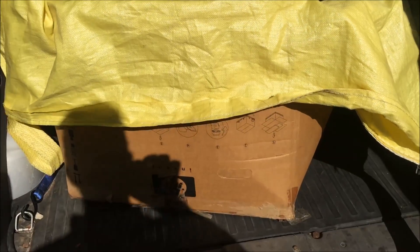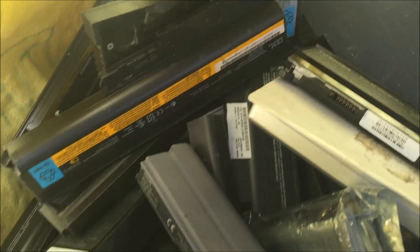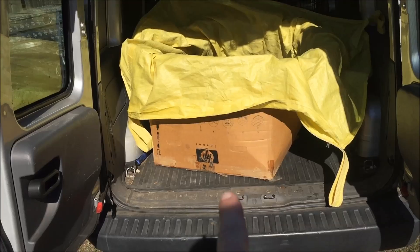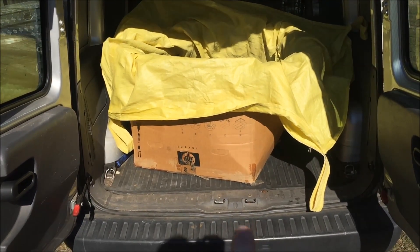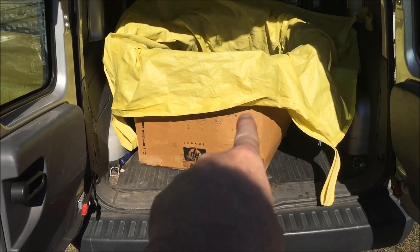There's a box, must be 50 centimeters deep, I don't know how good that is, but just literally full of laptop batteries. It's in the back of my van, I can drop it out to you. Make me an offer on the whole lot — who's doing an EV and wants some cells to test?